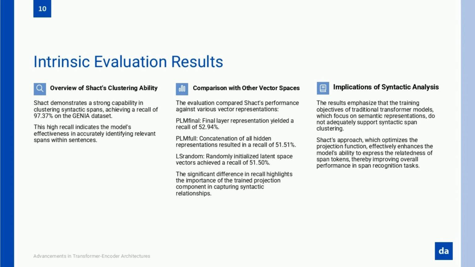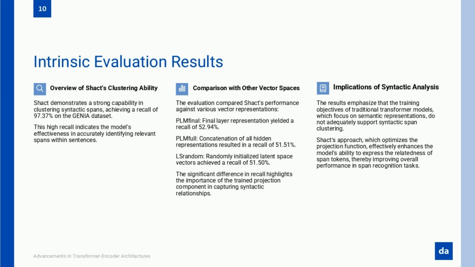Yet, as I study the researchers' findings, I sense that they weren't entirely satisfied. Their notes hint at challenges even SHACT couldn't overcome, cases where misclassifications persisted or where the model failed to disentangle meaning entirely. These limitations only seem to fuel their drive to push further, to refine SHACT into something even more powerful.